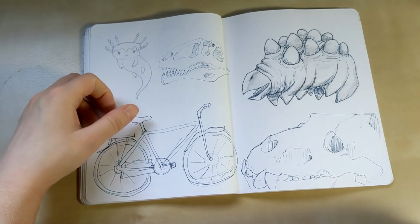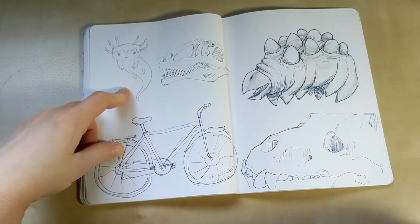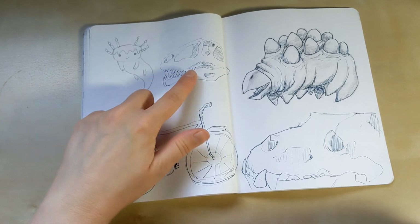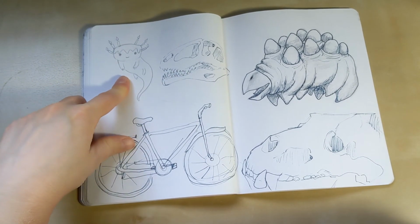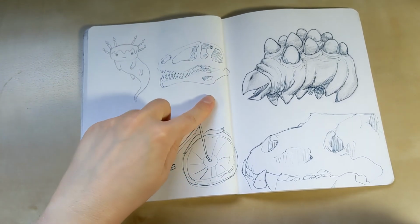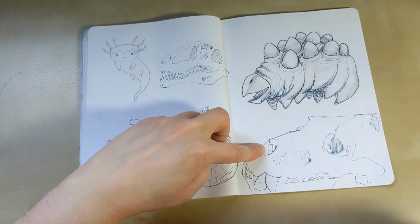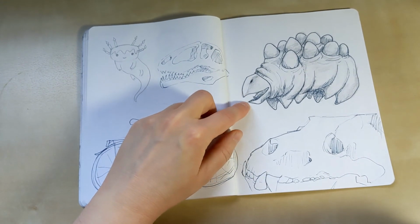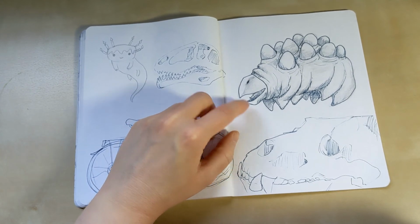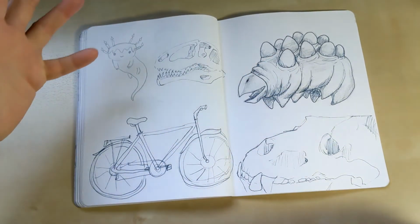Okay, so I have a bike, an axolotl. I don't know what they're called. They're cute little friends, and he has candles because he's part birthday cake. That's a cute thing. That was a mashup from my cousin-in-law, Foxy. She does those on her stream. Skull of some dinosaur, another skull, but here's the squick. This is supposed to be like a tardigrade, I think, a water bear. And then he has like a bird beak, and he has eggs coming out of his back.